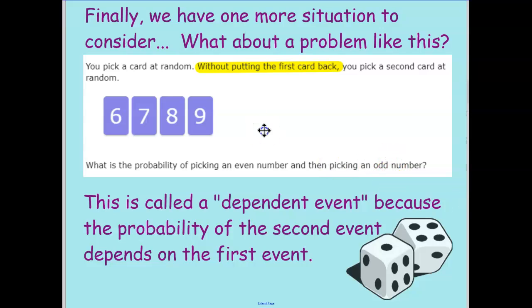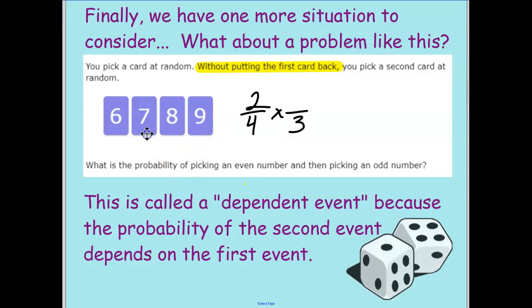All right, well, it's all going to start the same. So what's the probability of getting an even? I have 2 evens out of 4 cards altogether. So the first time I reach in and I pick, I'm going to have a 2 in 4 chance of getting an even. Okay, now here's where it gets a little complicated. So I have one of these cards in my hand. Okay, one of them's gone. I don't know which one's gone, but now I know that there's only 3 cards left to pick from. So what's the probability of getting an odd?